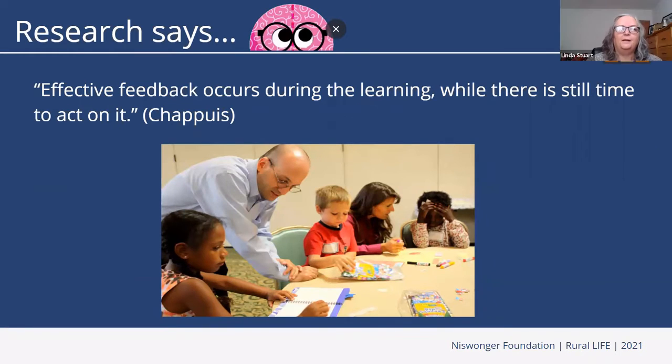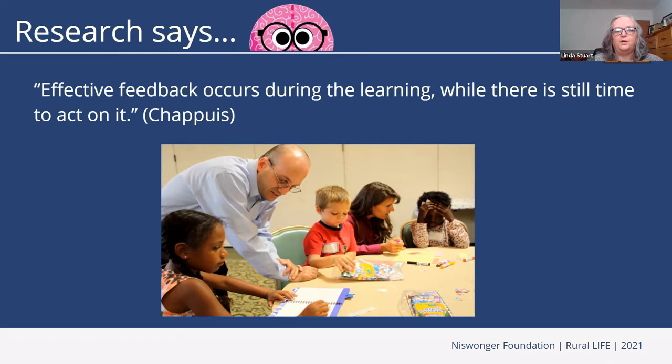Okay, the next research that we have is about effective feedback. It's timely, it's ongoing, it's consistent, it's actionable, just to name a few. The 7 keys to effective feedback, which is part of your pre-work Padlet, had this quote: effective feedback occurs during the learning while there is still time to act on it.